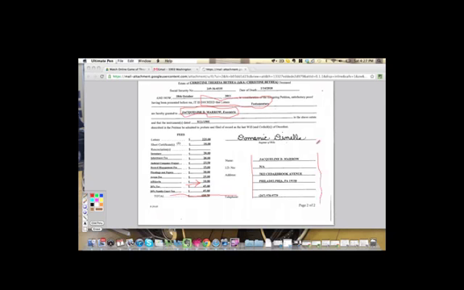We've got the name of the executrix of the estate, and where she lives, her actual address. Don't confuse this. This Cedarbrook Avenue is where the executrix of the estate resides. And why is that important?